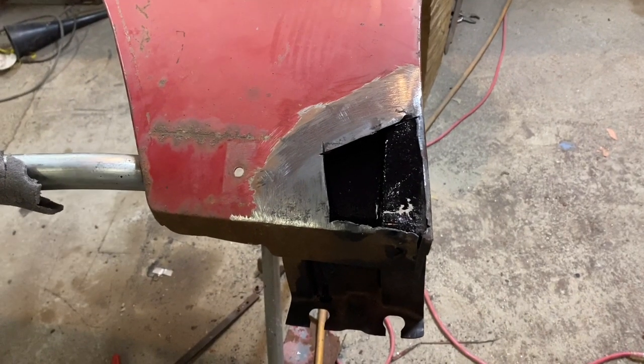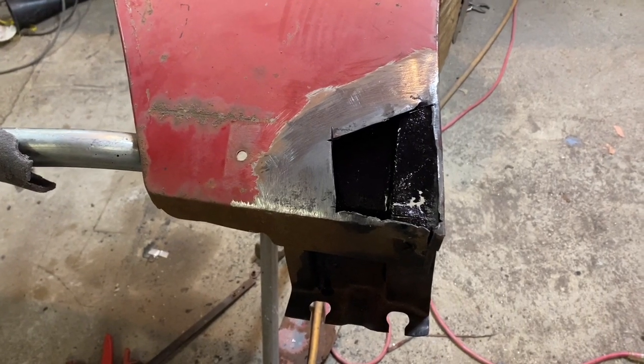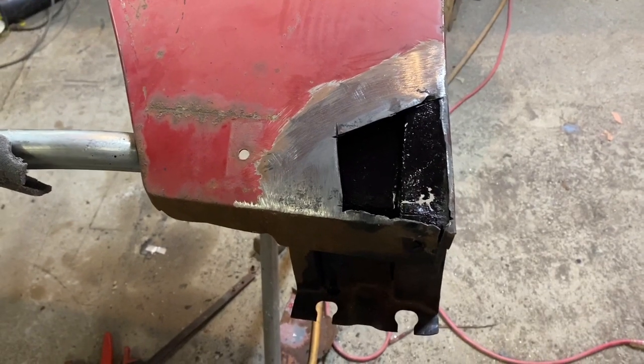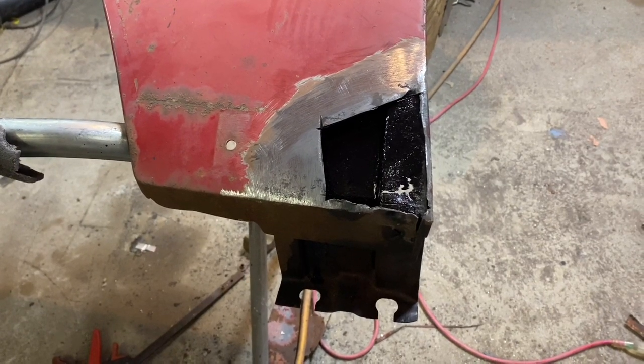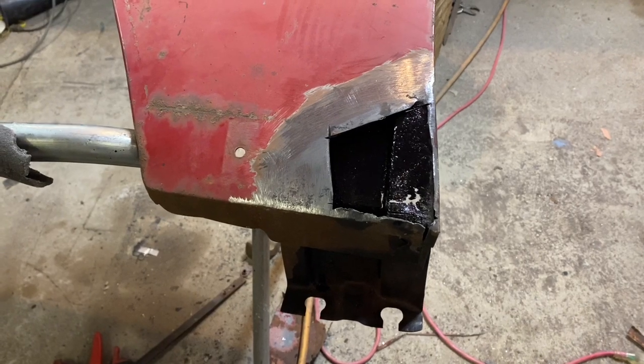And I screwed up and forgot to paint the back of it with high heat, so I had to take it back out. But we'll get it right back in there very quickly. And then on this, I'm just going to put a patch on the backside to patch up that little hole. So we'll get this all hammered all the way together after it's welded, and it's going to look outstanding. And that'll be the last patch, except for welding up the trim holes on this.